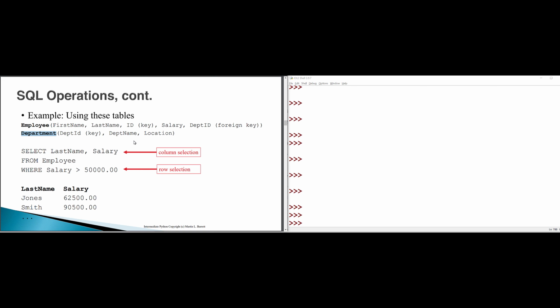Why don't we just have an employee table in which we have, for each employee, the first name, the last name, the employee's ID, the salary, the department ID, the department name, the department location? Well, the reason we don't just blend all of that information together into one giant table is that suppose you have a department that has 15 employees in it, and the department changes to a different location. Well, now you have to go through your employee table and you have to change the department location for every employee in the same department to this new location.